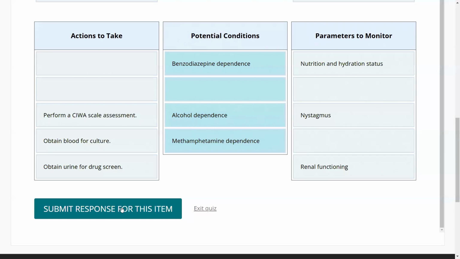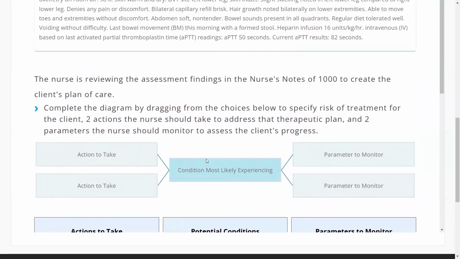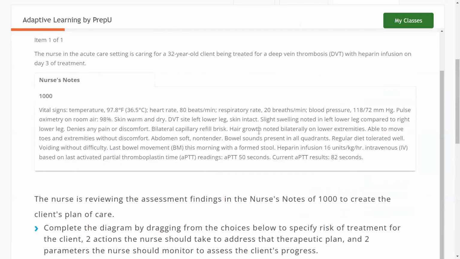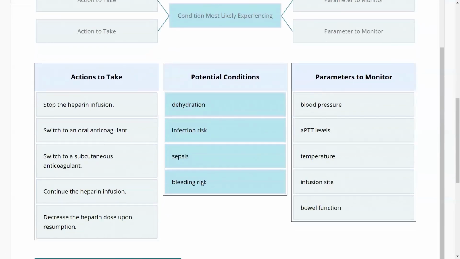to see our next patient. All right. So once again, I'm going to read. Ooh, we got a bow tie, another one. All right. So our next question is a one of one. And if we scroll to the bottom, we see it's the same thing. They want us to identify a potential condition.